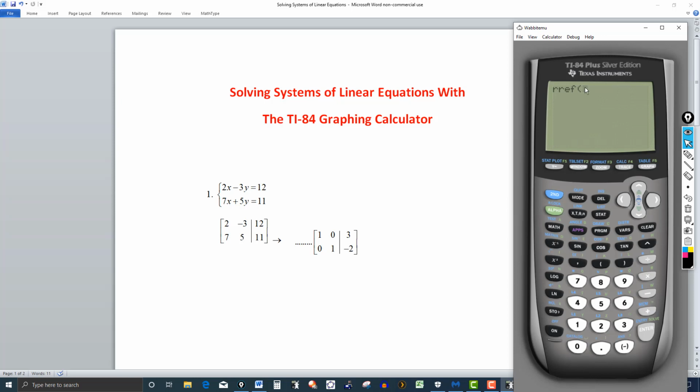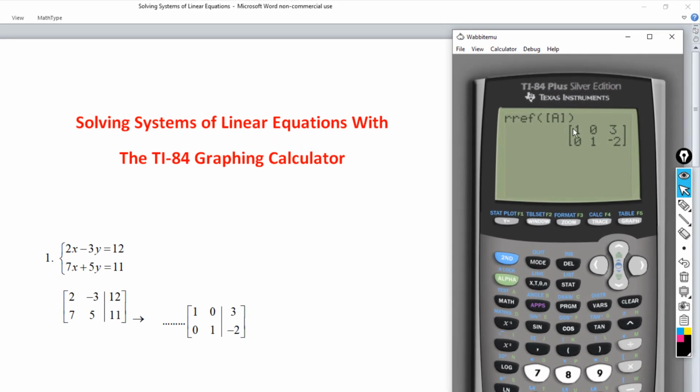And then you just put in here the matrix that you're using. That of course represents the system. So it's the first matrix. We said we used A for this one, so hit enter. And then hit enter again, and it'll solve the system. Okay, so there it is in this format here. So this reads 1x plus 0y is 3, or x is equal to 3. 0x plus 1y is -2, or y is equal to -2.